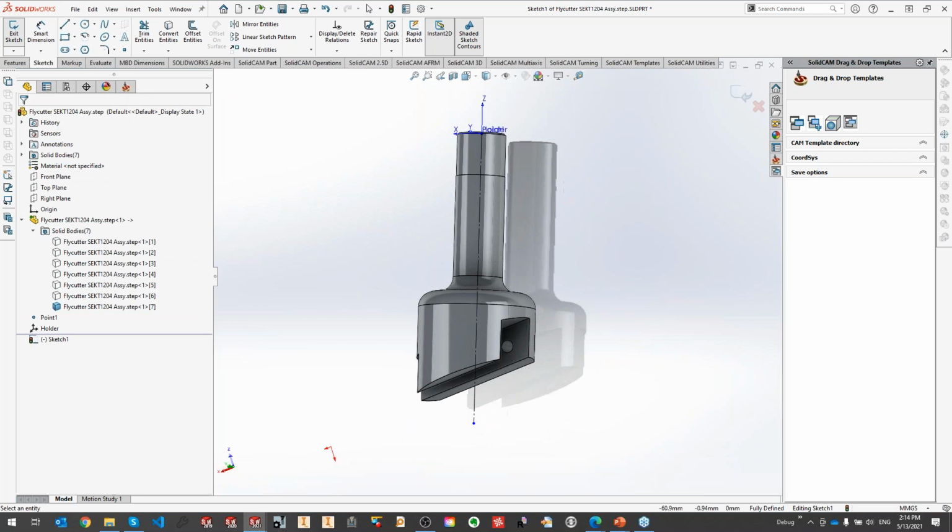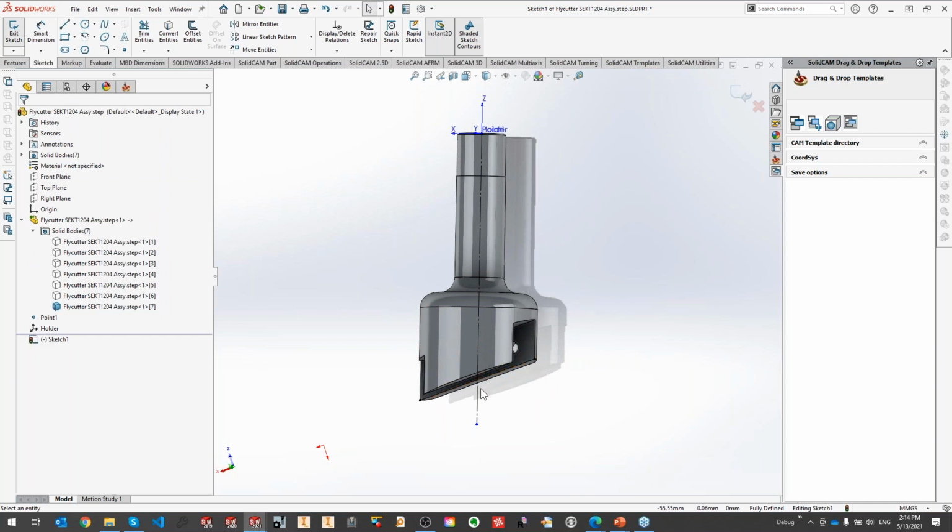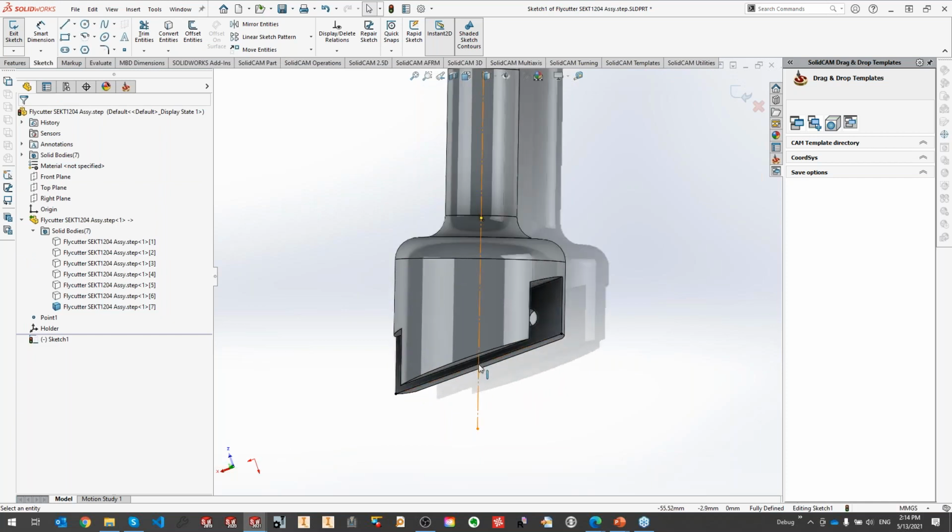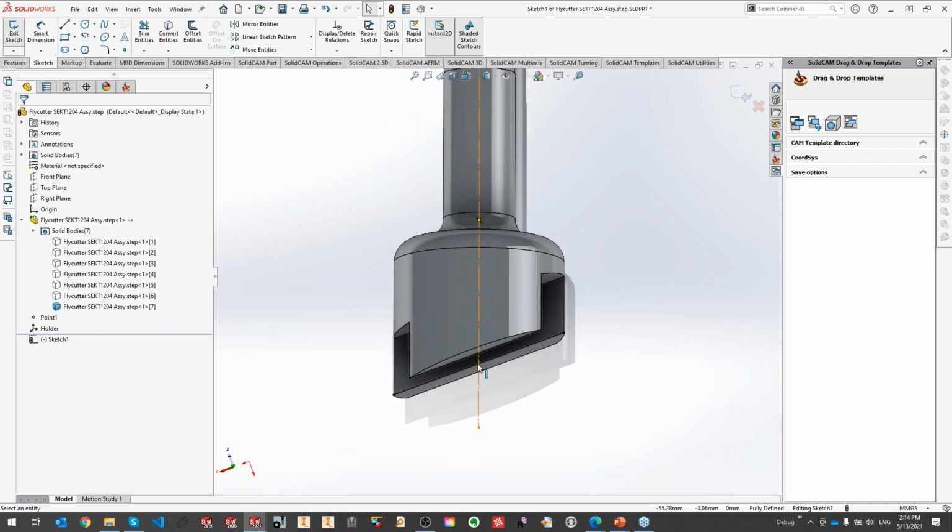And what I'm interested in is maybe this line over here. I will convert it, and I will say this also is a construction. So what I'm interested in is to have this point over here. I could also probably select the middle point here on the edge, but I just wanted to have this more controlled, let's say like this.